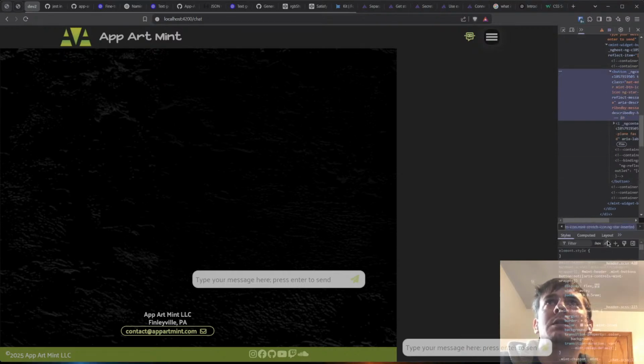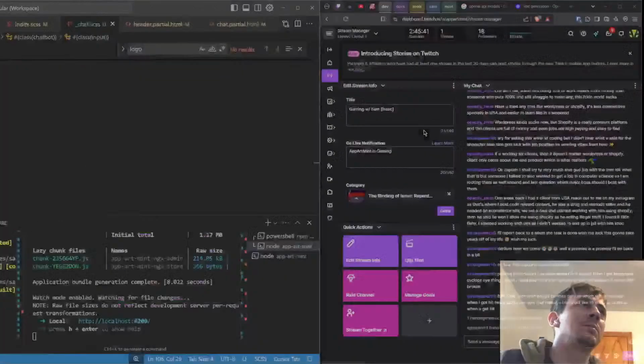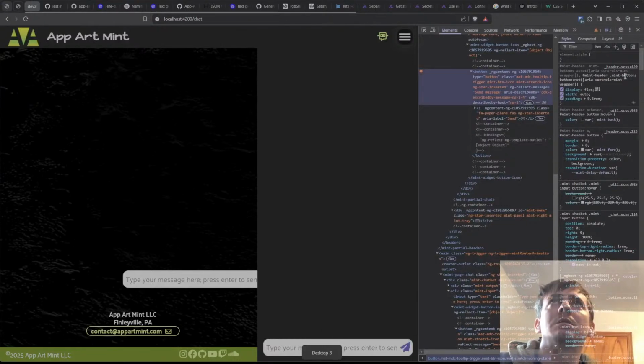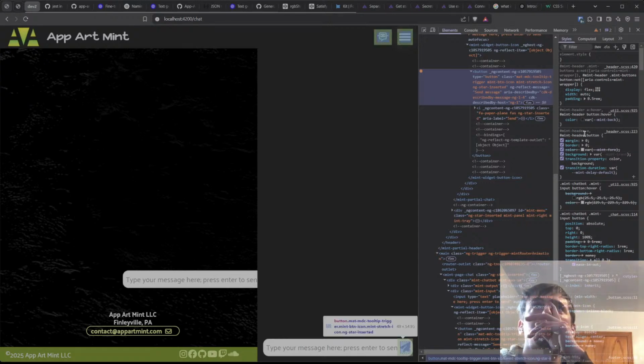Take this button, hover it, and then what wasn't being applied? States. Background, header button. Oh, I see.